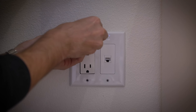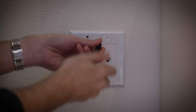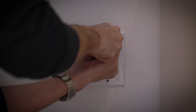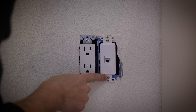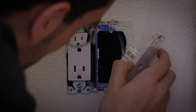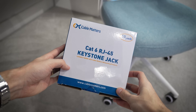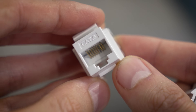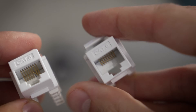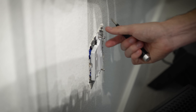First things first, let's fix these ethernet ports. I think I can do this without turning off the breaker — I don't recommend you do it this way; I would definitely cut power to these outlets just to be safe. They really torqued these flathead screws. As we remove this cover, there isn't much we need to do on this side — I just need to remove the two screws holding this keystone in place. There's not a lot of slack to play with here. Here's the old keystone jack — you can see one of those pins is bent where it should not be. And here is the new one, looking so much better. I'm going to remove the second broken keystone as well, the one behind the racing sims.